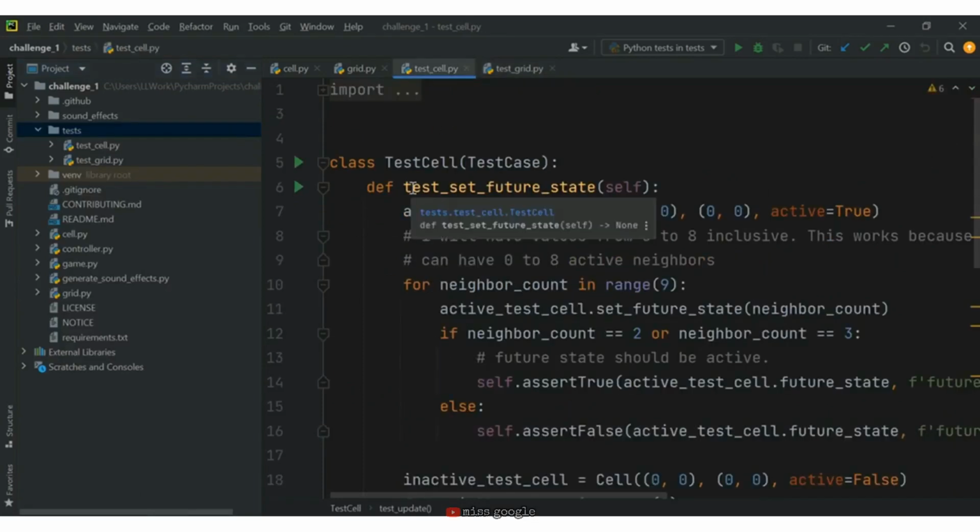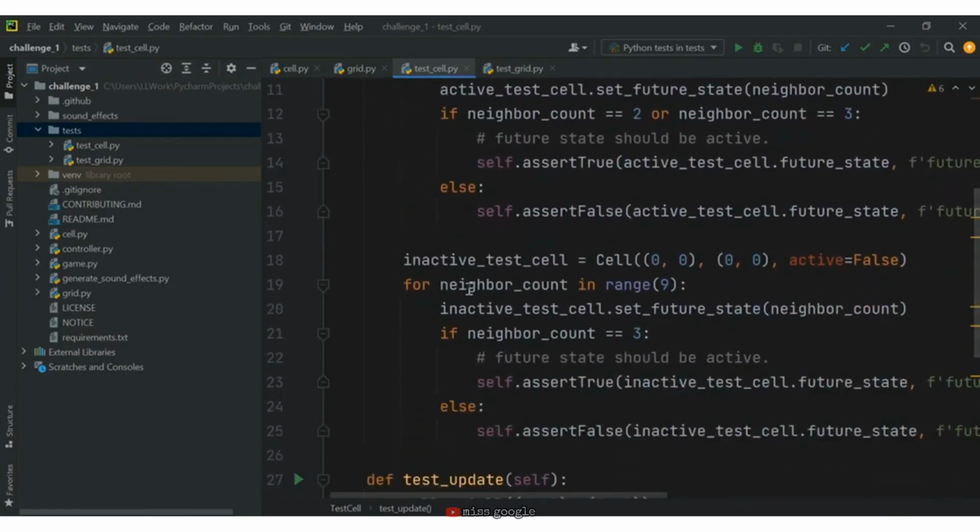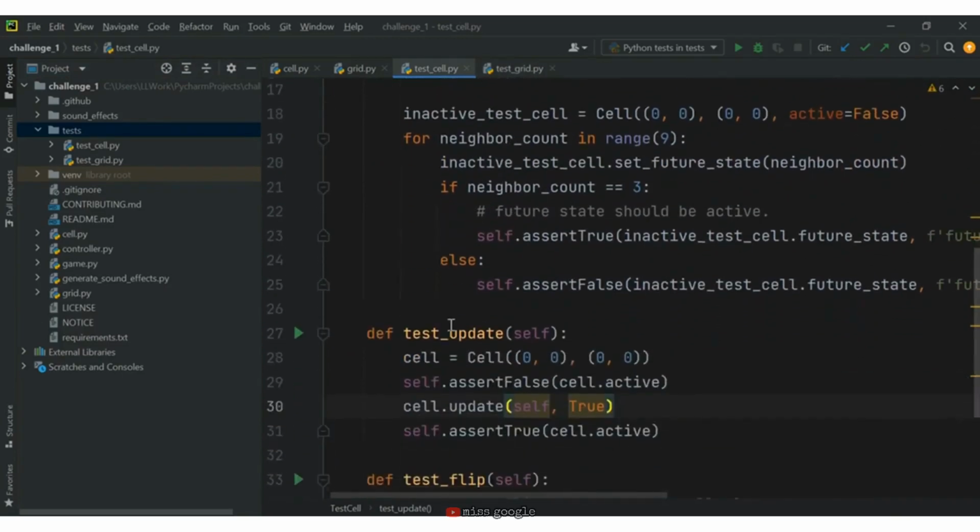This first test for the future state is fully implemented, but does not pass, so you will have to investigate it. This test update also seems to not be passing, although the logic behind it should be fairly sound.